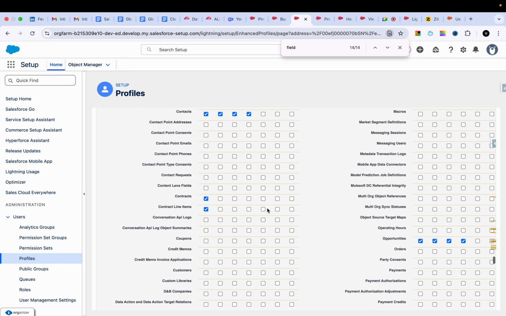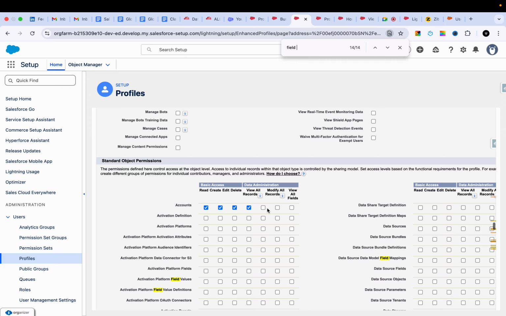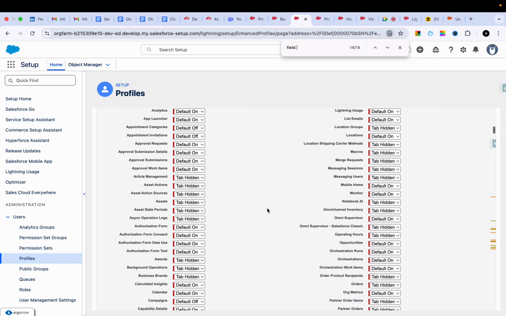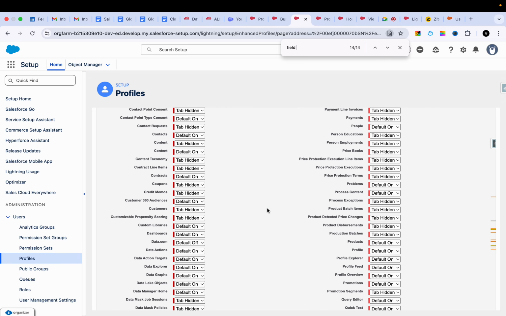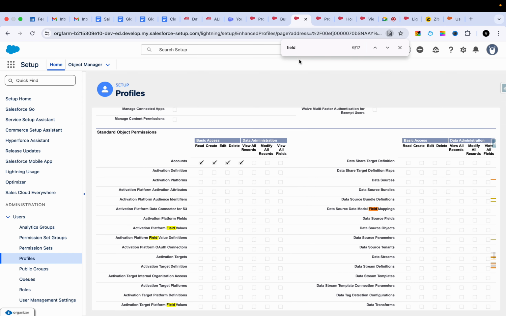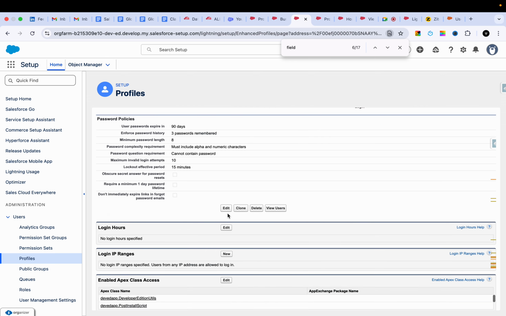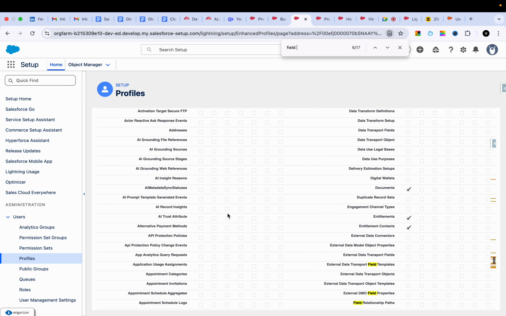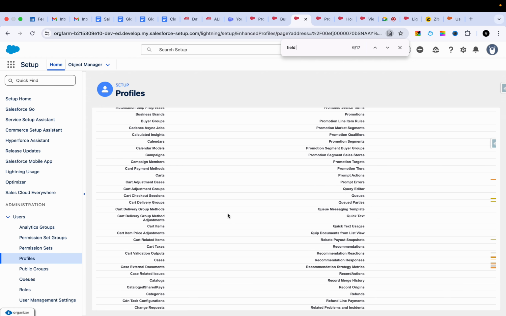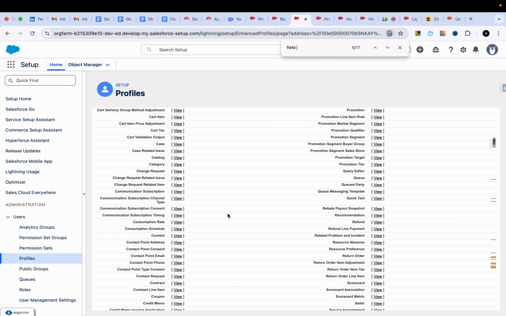Where is the field level security? Yeah, here.